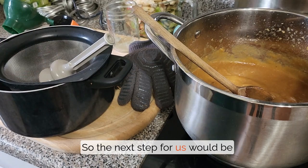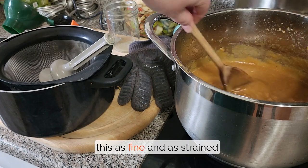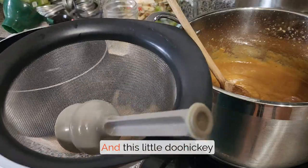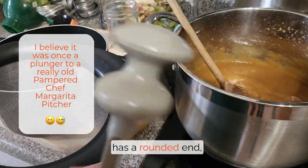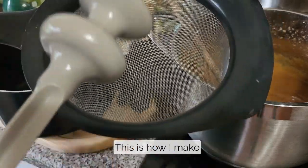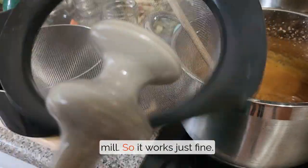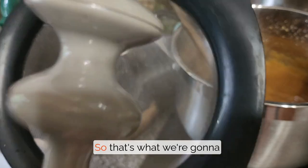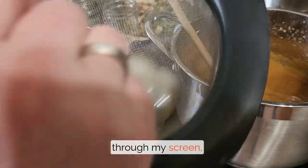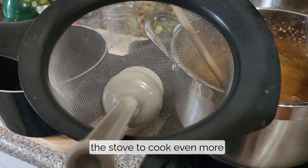So the next step for us would be to use a food mill to really get this as fine and as strained as we possibly can. So all I do is use my big old strainer, and this little doohickey has a rounded end, which makes it really nice for pushing food through the screen. This is how I make my tomato soups. I use that instead of a food mill, so it works just fine. It works just great. So that's what we're gonna start doing this morning. We're gonna pour pear butter through my screen, and we're gonna get it really nice and thin and fine, and then we're gonna put it on the stove to cook even more.